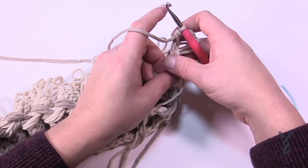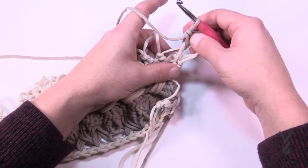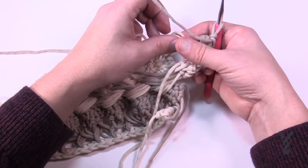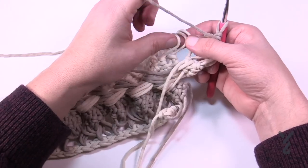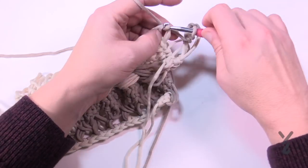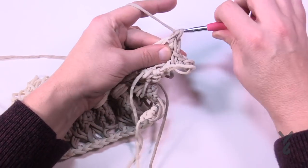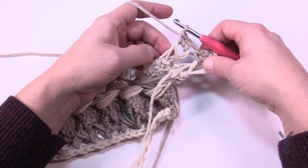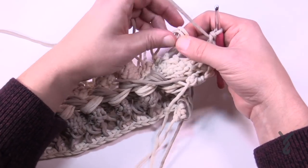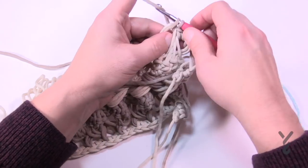And now we're gonna move on. So just grabbing the next set of loops that are available to you. Just stack them. So the next one is on the bottom, next and next, and then do a twist and then put in two single crochets. I'm a little bit loose with these stitches as I'm doing them, just so that you're aware of that. So okay, so next three. 1, 2, 3 and twist and put in two single crochets.